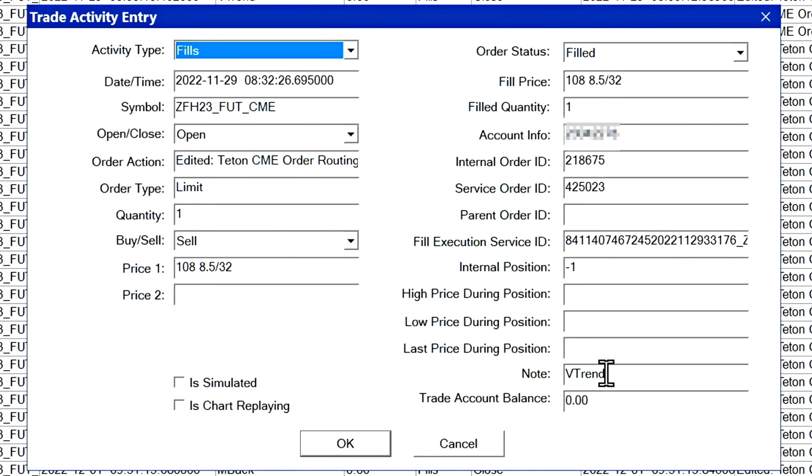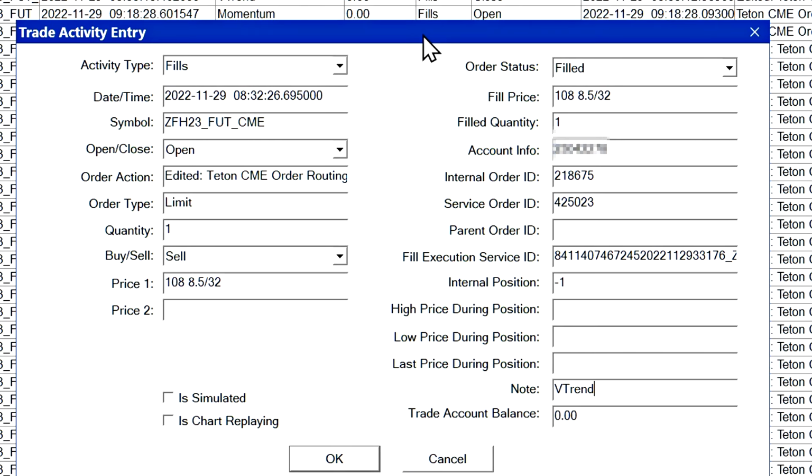And then in this menu, you're going to see all the data associated with that order fill in this case. And you want to find the note field, which is down near the bottom right. And this is where you type in your trade tag if you're going in and tagging them manually. You're going to have to do this for the entry and for the exit of the trade because that's just how it is. In this case, you have to tag the opening trade and the closing trades with the same text tag if you want them to be grouped together.